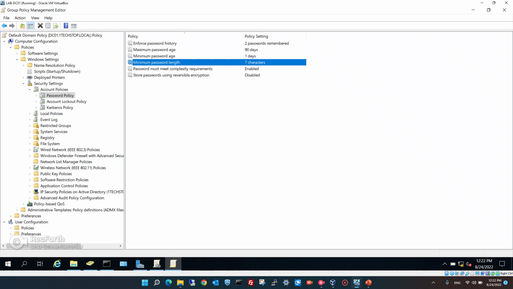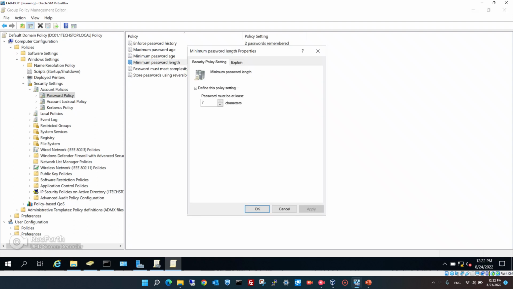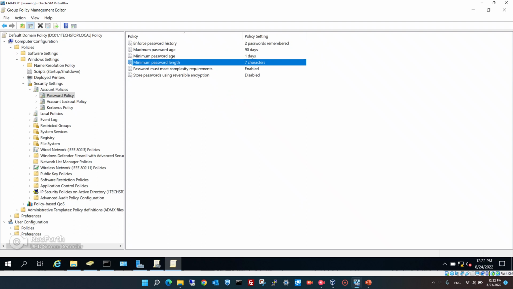And this is minimum password length. Minimum password length 7 characters is by default. So this means your password length should be a minimum of 7 characters. If you want to increase the characters, you can increase this from here. So I will keep this default. As per your organization policies, you can increase or decrease these characters.